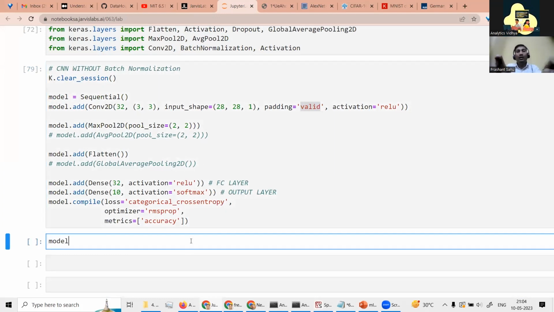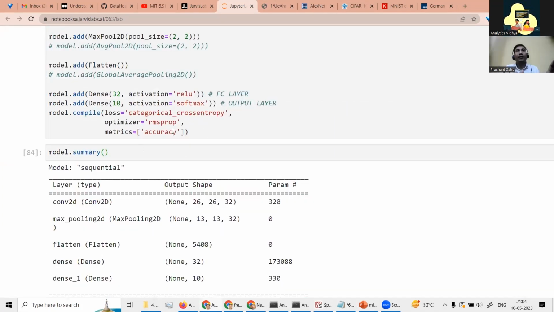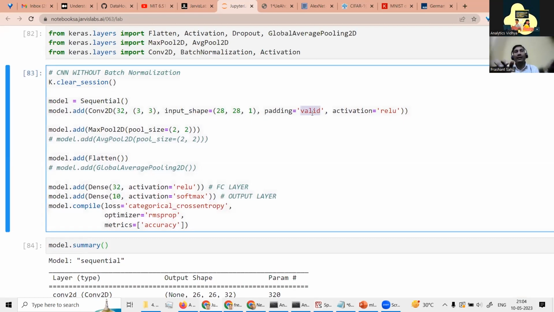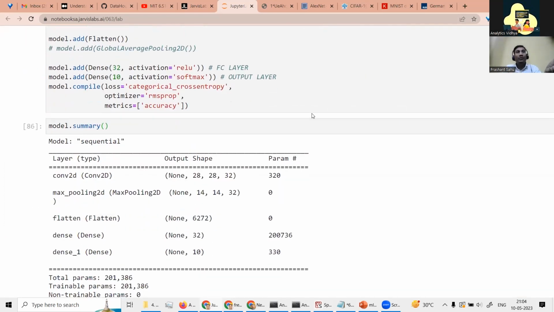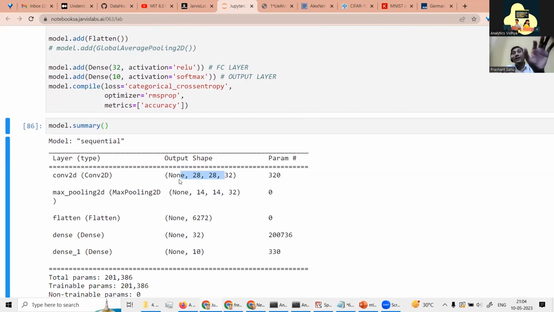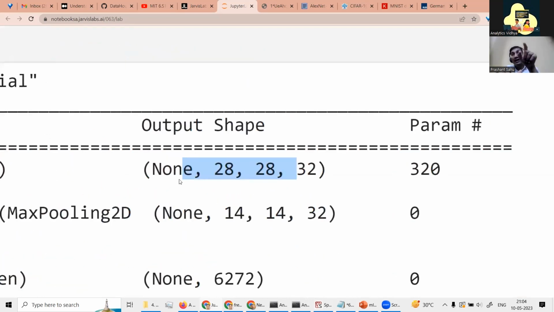So model.summary. If I say padding is equal to same, then what will happen is automatically strips of zeros would be added so that the shape of the output feature map is exactly same as that of your input image. That is exactly what I was going to tell you.